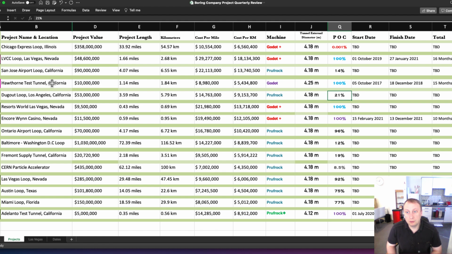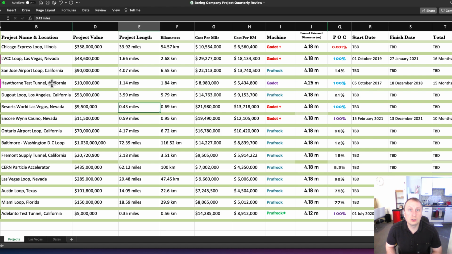The mayor of, the person that runs basically California, is being recalled, so again, things could change overnight, you never know. Right, so these are the two important projects that I want to focus on at the moment. So Resorts World and Encore Wynn Casino. These are definitely getting built. They've been approved. Resorts World Las Vegas has started construction.